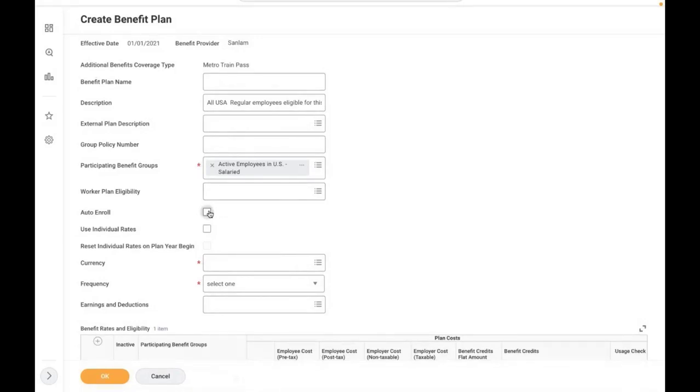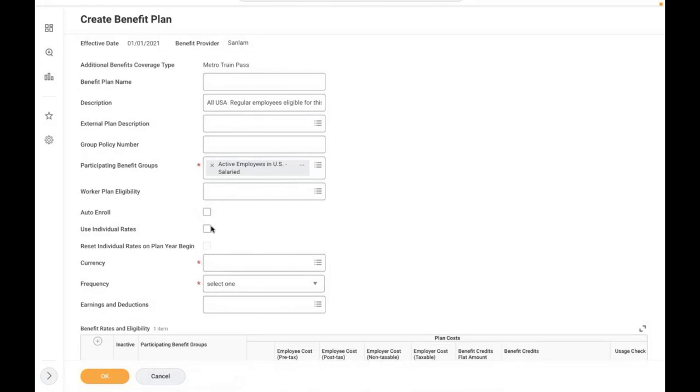Do you want to make this benefit plan mandatory for the employee? Which means once you initiate, the plan will be assigned to the worker. No action required from the worker. In that case, please select this one. This is a metro train ticket, not mandatory. Some people may come on their own conveyance. Some people may only take this benefit.